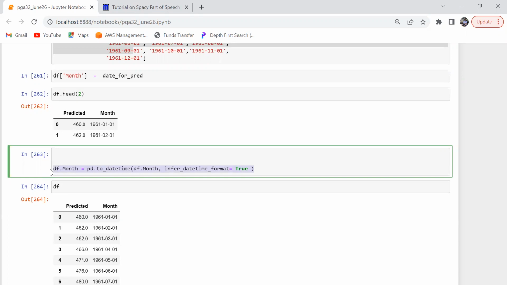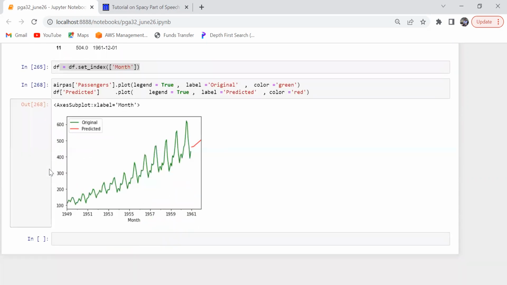pd.to_datetime. Okay. So you have your original and predicted.